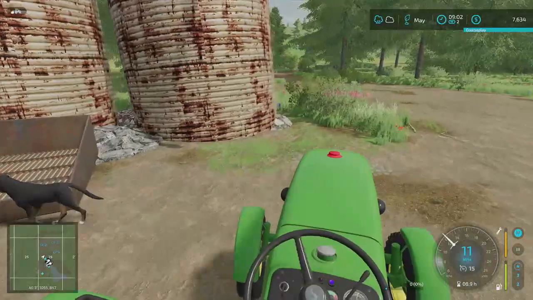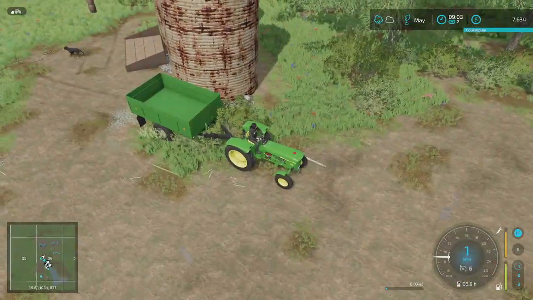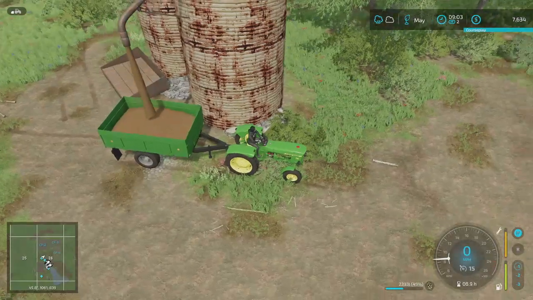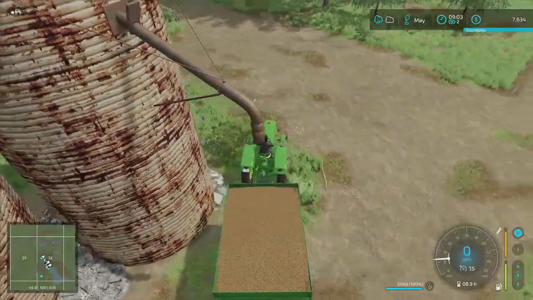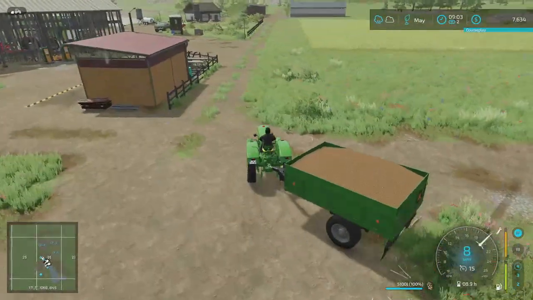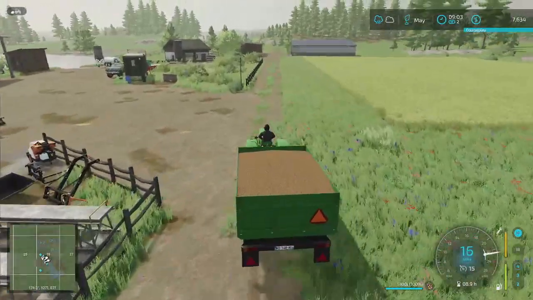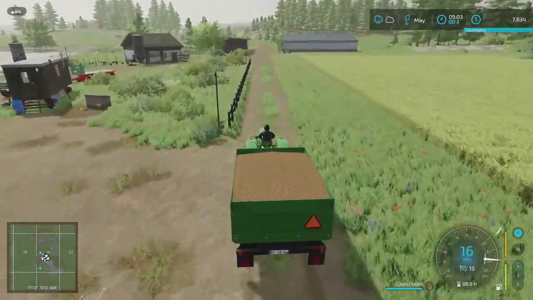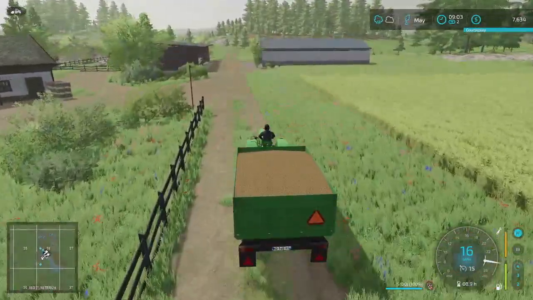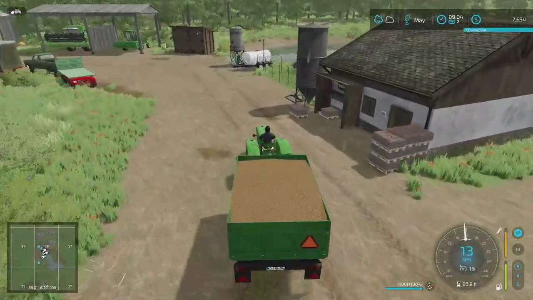Look out, coming through. Too far. There we go. So this works out pretty well. This trailer is just about the right size to do this. It's not too big for this little tractor to handle. Although it does struggle with it. And it's just enough to give us about a little over half what the max fill of the chicken's feed bin is.